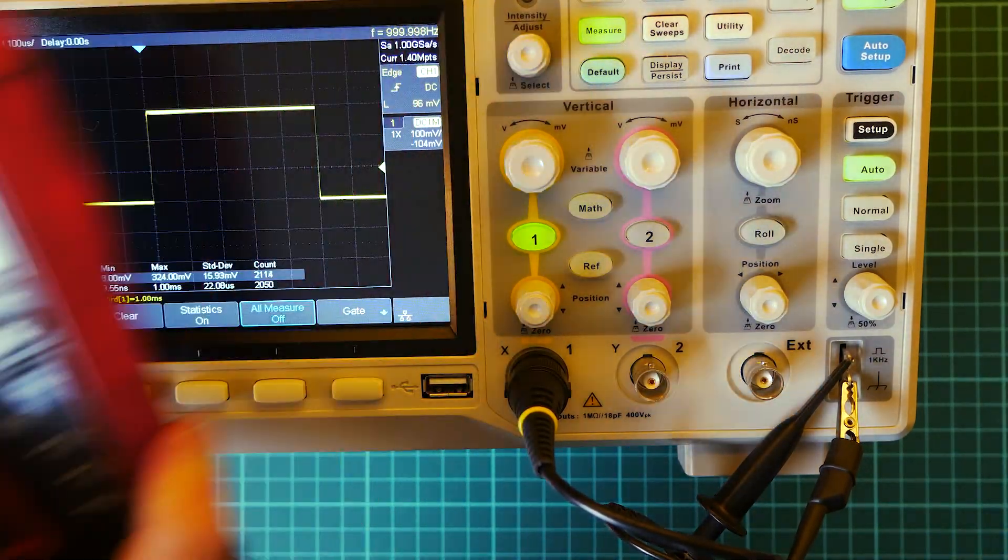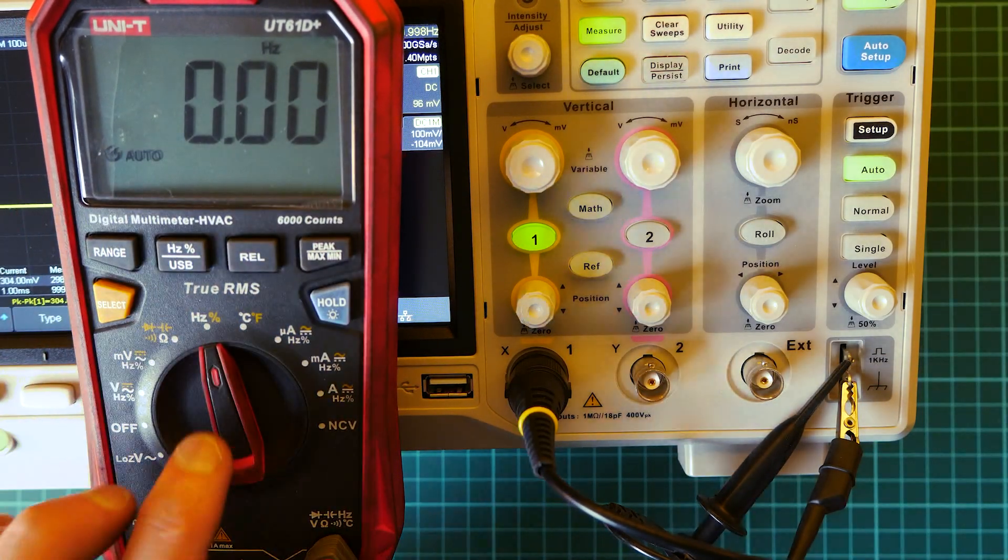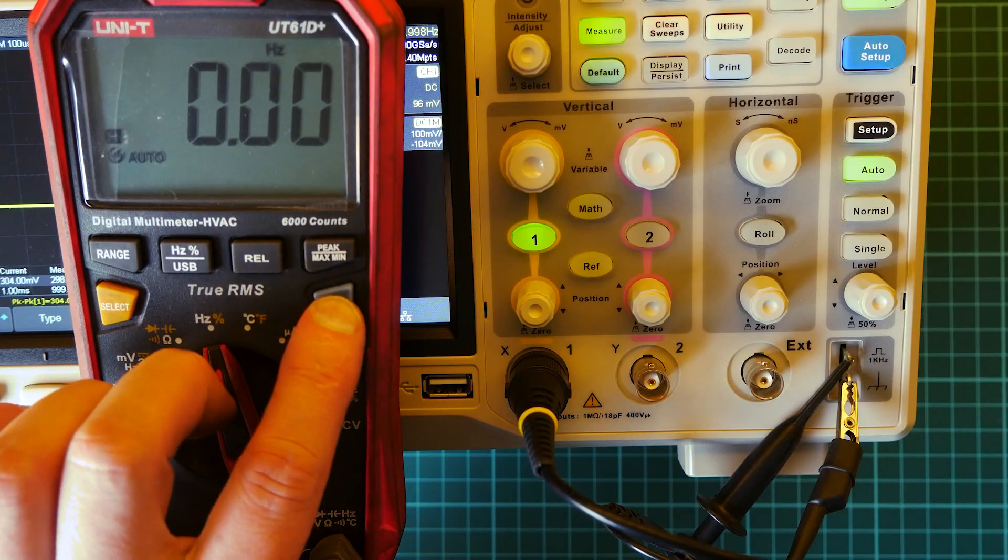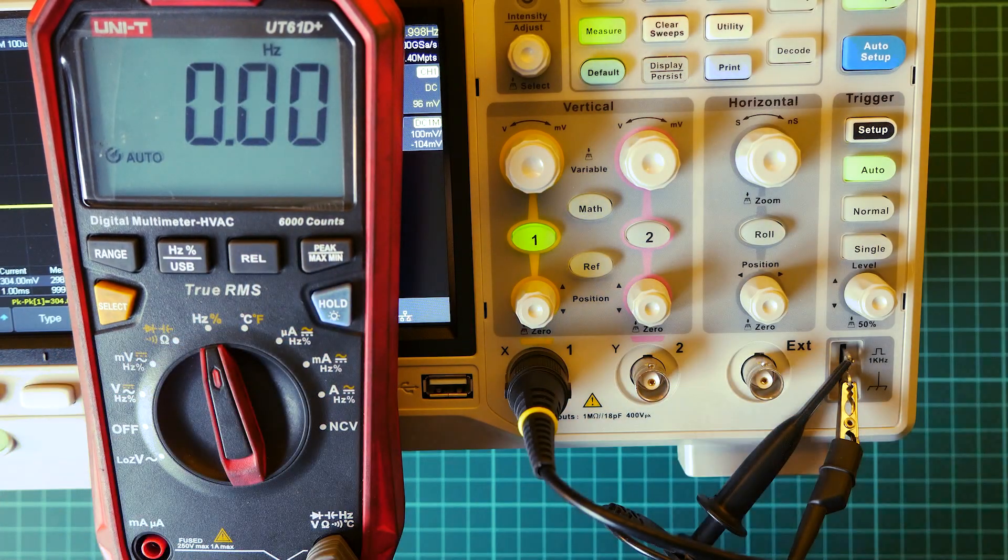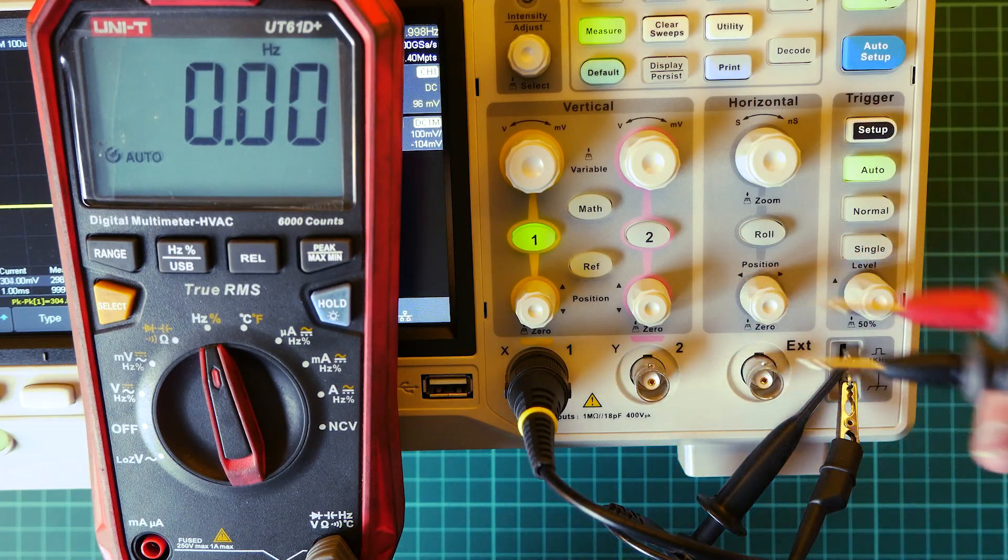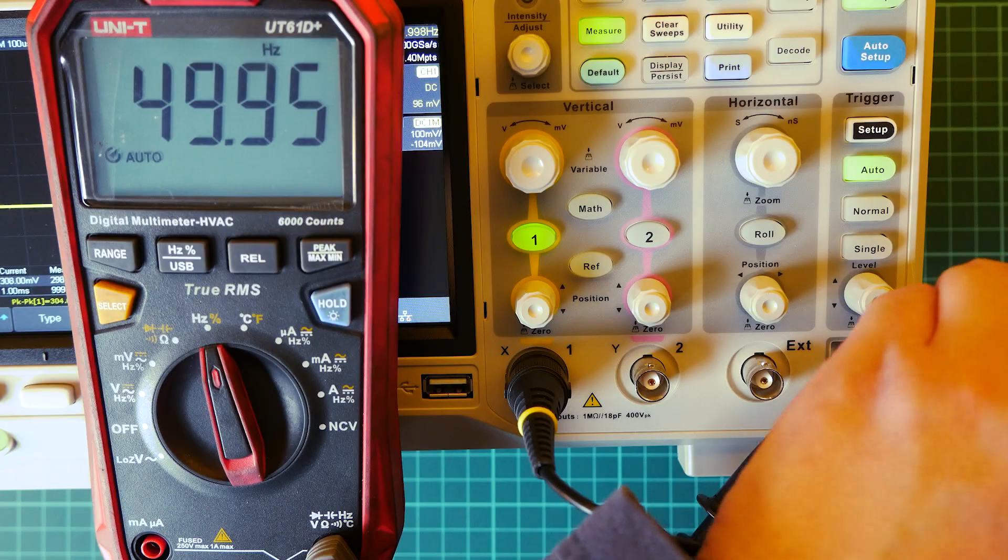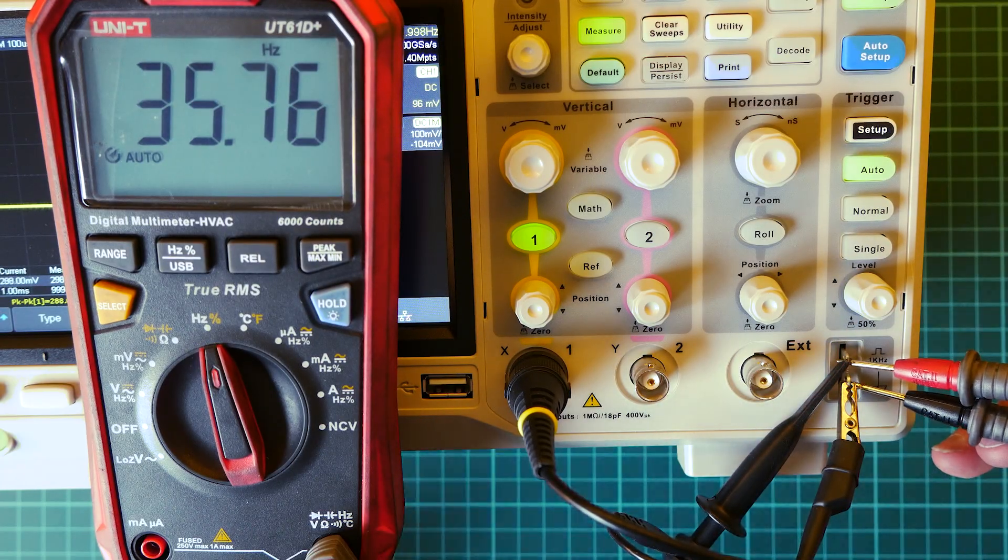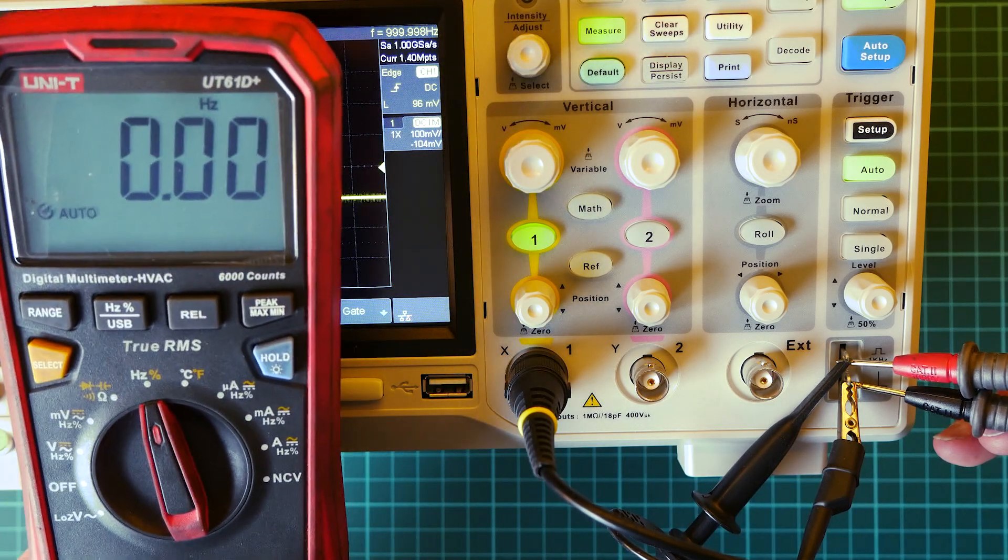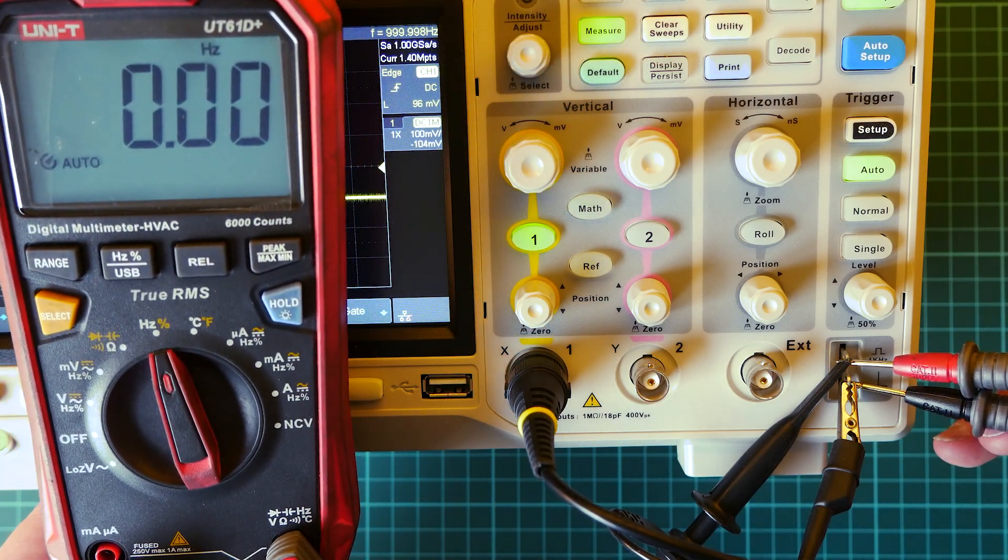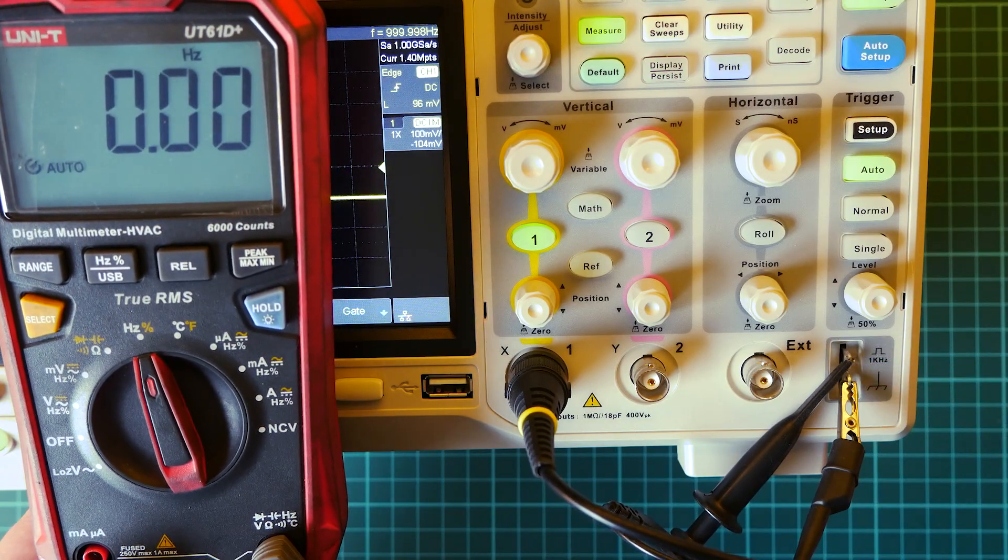Now my oscilloscope has a probe testing or calibrating feature. It sends one kilohertz signal, so I'm checking it out with this Unity multimeter. And I don't know why, but you know, hertz selected, frequency is selected, autoranging selected, and it doesn't show anything. It shows like 50 hertz, now 0 hertz.